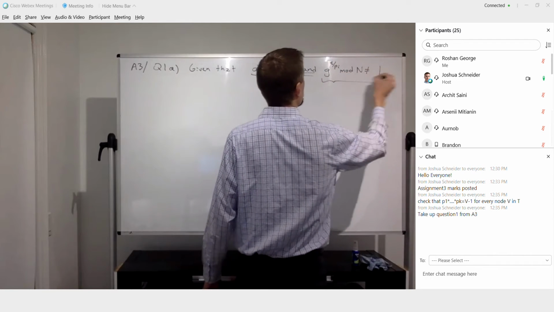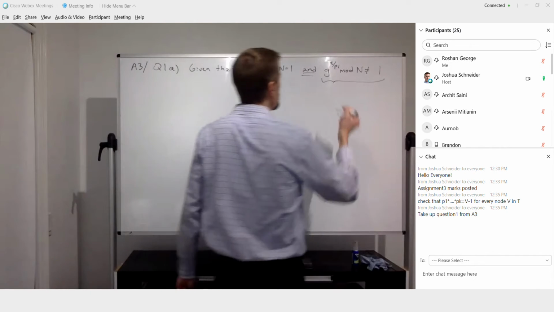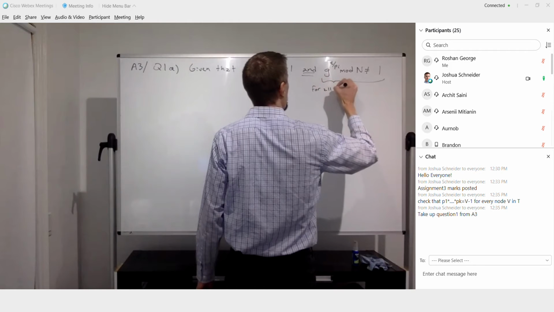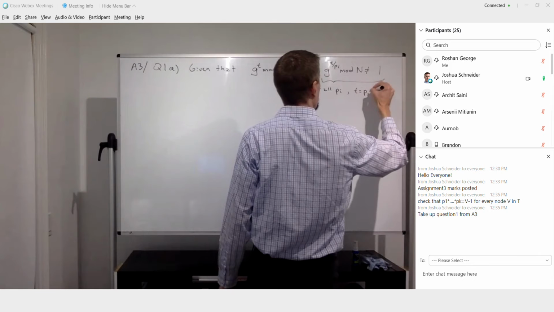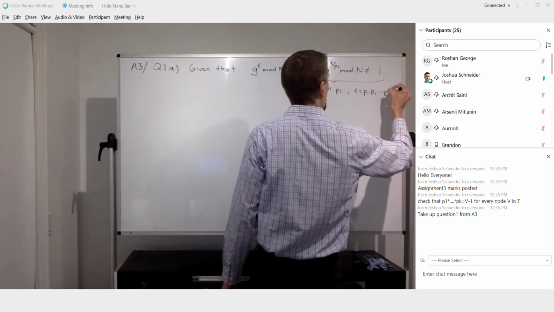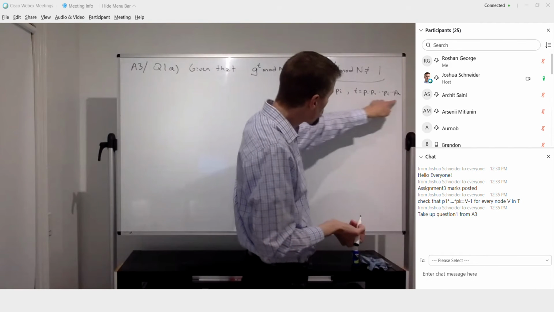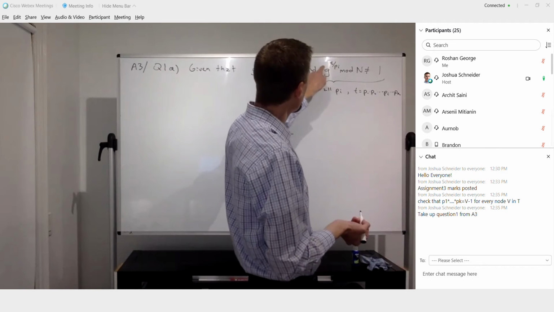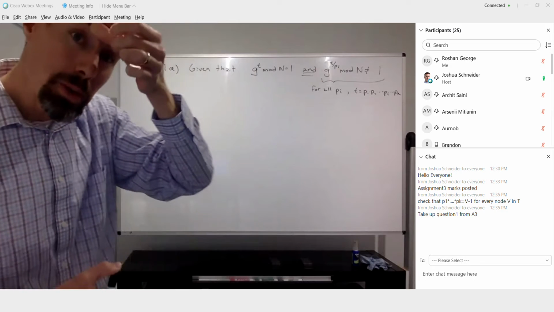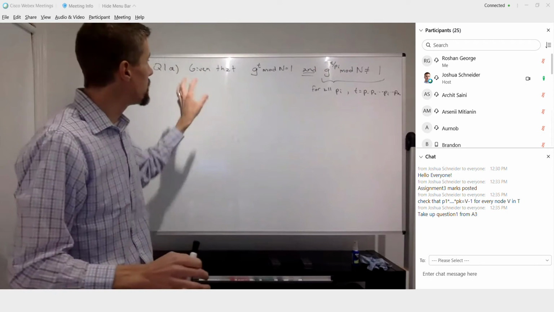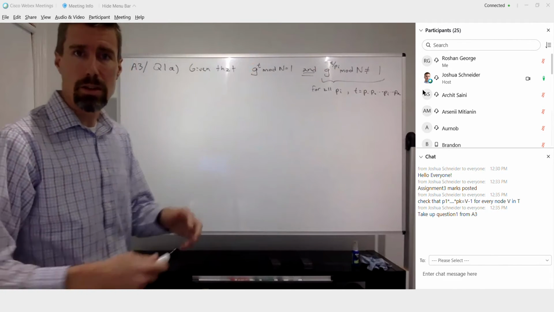And then this, of course, is subject to for all p sub i in the prime factorization. Okay, so t is equal to p1 times p2 times p sub i times p sub k. So for every prime factor in the prime factorization of t, we have that g to the t divided by that prime factor is not equal to 1, right? And basically what we had to show is that is enough. So if those two conditions are met, then we can assert that g mod n is in order t, okay?